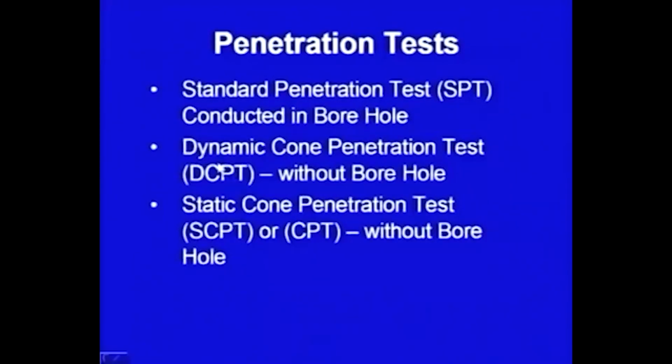The second type of test we shall discuss is the dynamic cone penetration test. In short, it is called DCPT. It is a quick test and no borehole is required to conduct this test. The third one, which is becoming quite popular nowadays, is the static cone penetration test, SCPT, or simply cone penetration test, or CPT. This also does not need a borehole.